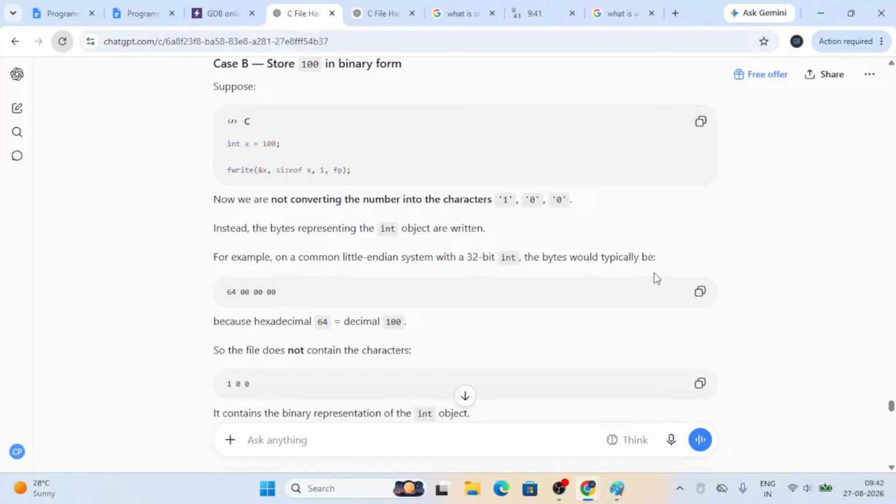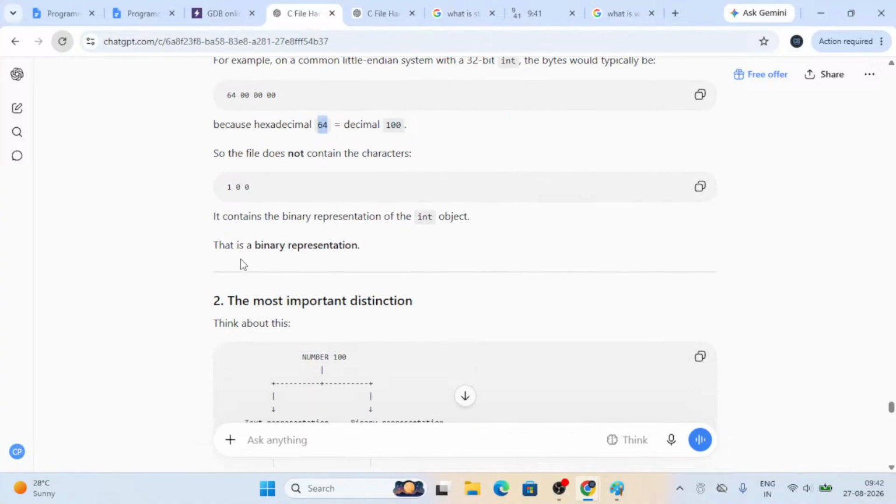For example, hexadecimal 64 is 100. So the file does not contain the character. That is the binary representation.